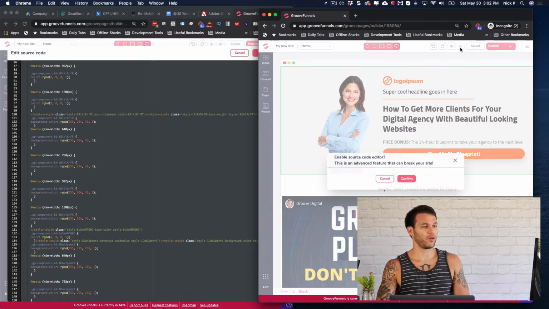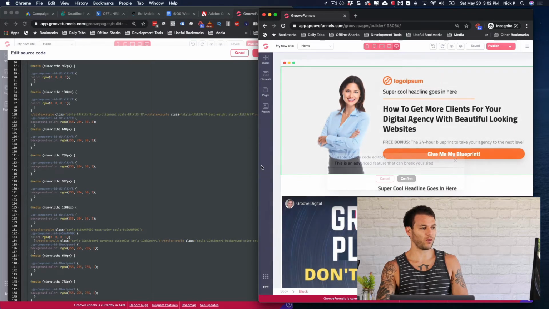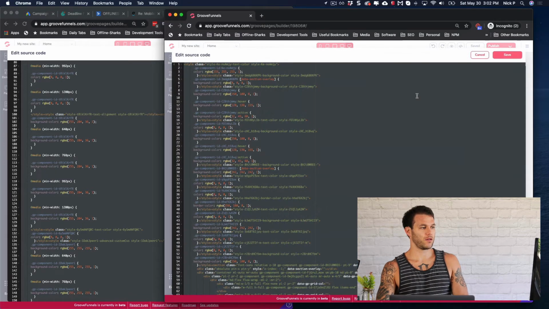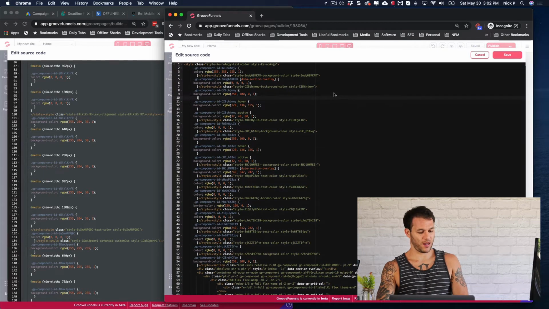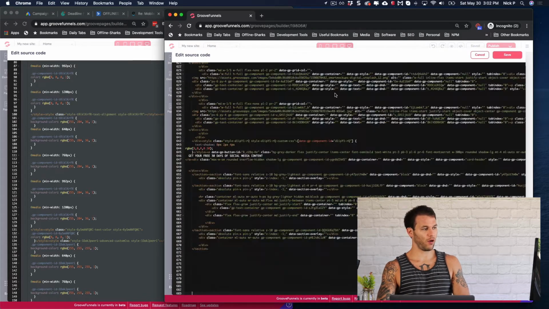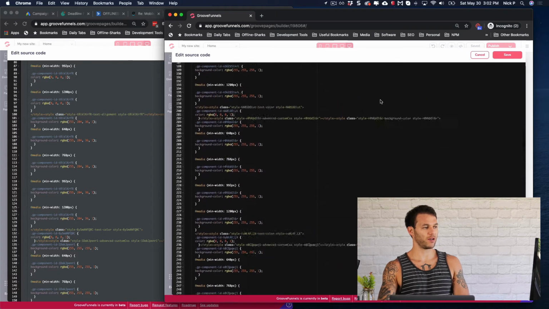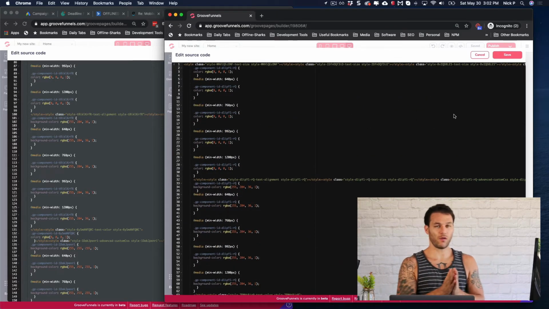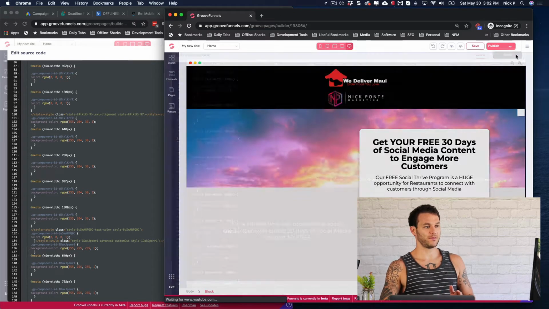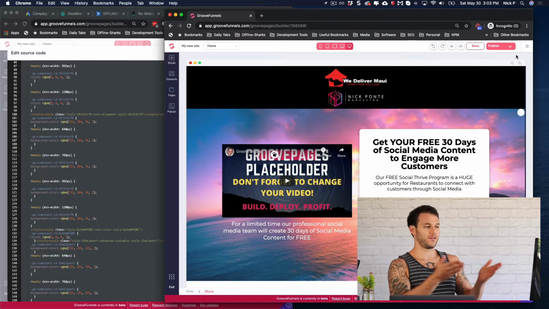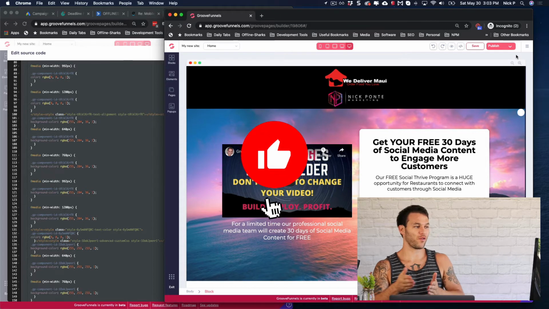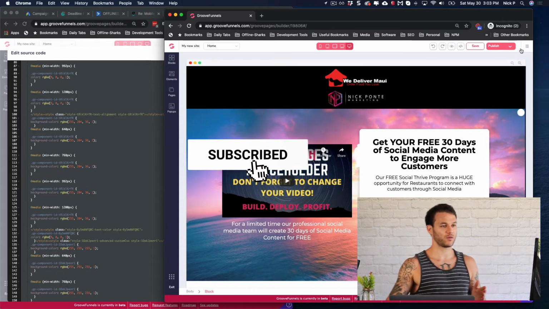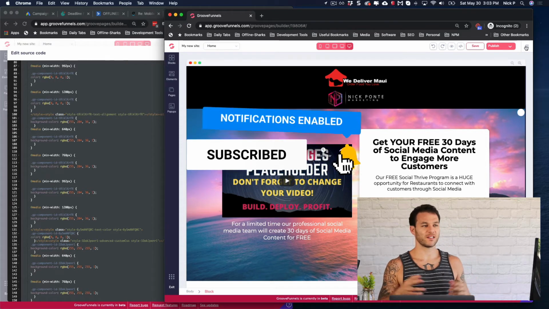Now I'm going to the code editor on the second website, and then I am going to paste all the code over everything. So you need to highlight all the existing code and then paste this code over it and then hit save. And that's it. You have successfully transferred over your funnel or your page to this website. So really easy to do.